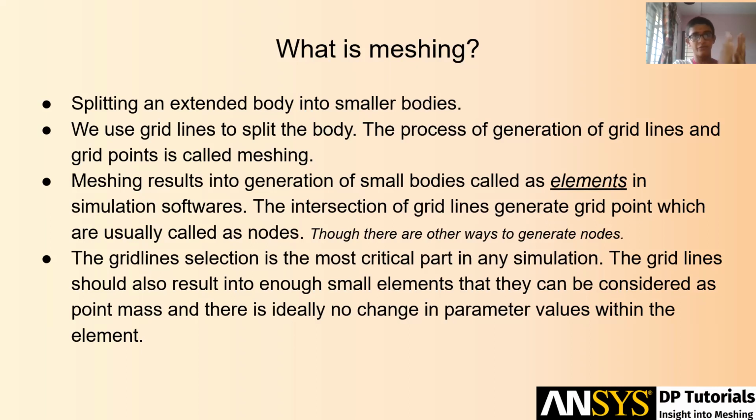Inside the body, from one end to the other, there can be some, or there are expected, changes, but inside an element there should be the least amount of change. So that is the most critical part. How do we make a proper element and a proper representation of extended bodies as a set of elements? So that's the end of it.